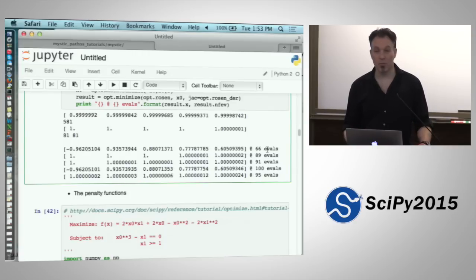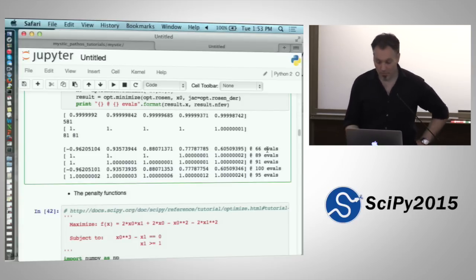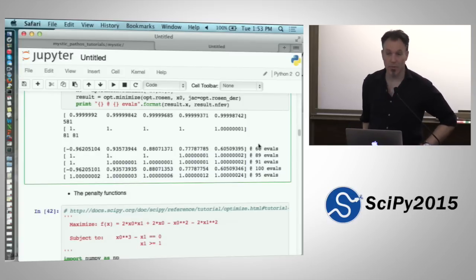Convergence properties are smoother. It's an asymptotic convergence as opposed to it just stopped. Black magic, like I said, right? That used to be the case and still is the case for many people who do optimization.